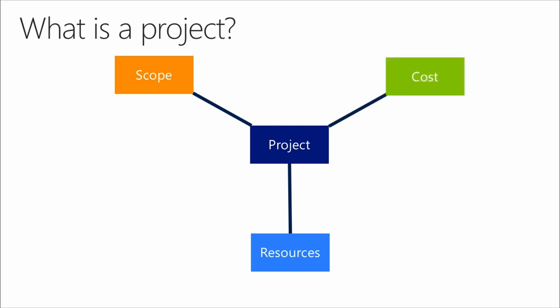The third dimension is cost. Projects' costs can come in the form of human resources applied to execute the project, as well as expenses and materials that are consumed. We'll be reviewing how to estimate cost, ensure profitability, and track your project to ensure the costs and associated revenue are in line with expectations.